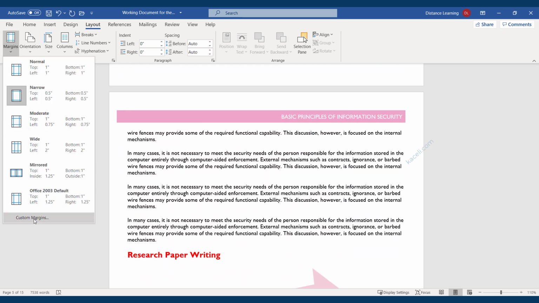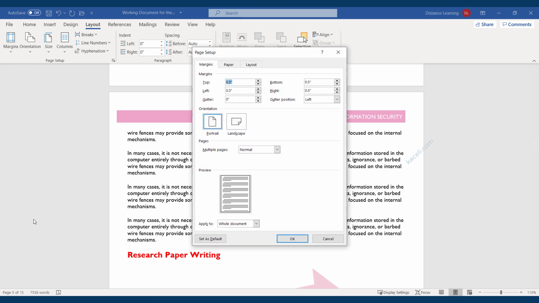If you prefer custom margins, you scroll down to the bottom, you choose Custom Margins, and that's where you can change them. Let's say on the top I want 0.7 inches and I want to apply it to the whole document. Then you press OK.